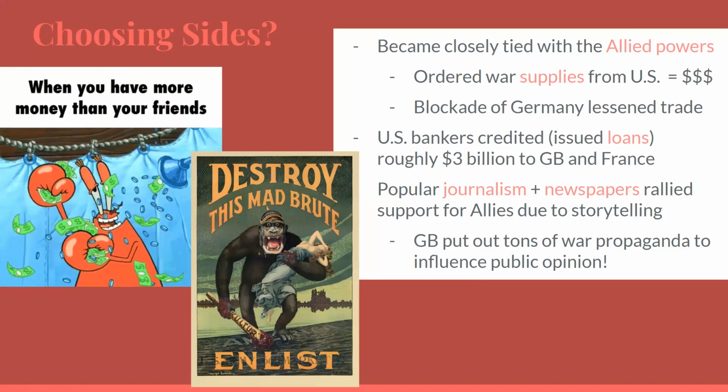And then also, Great Britain and France are starting to blockade German ports to weaken Germany, but that also simultaneously weakens our trade with Germany because it's hard for us to get over there. And when Germany has also said that they don't care who they hit, it makes us less inclined to dock there as well. We are also a creditor nation, meaning that we've been issuing tons and tons of loans, mainly to France and Great Britain. And if they lose and their economy goes in the crapper, how are they going to pay back the $3 billion? So you can see over time, we have tied ourselves to the success of the Allied powers.